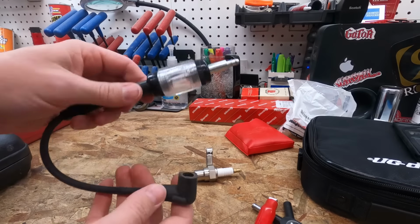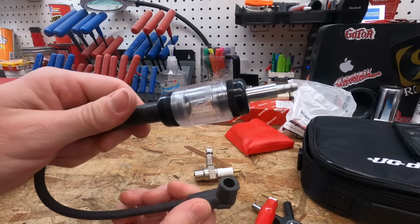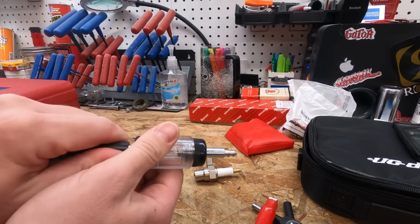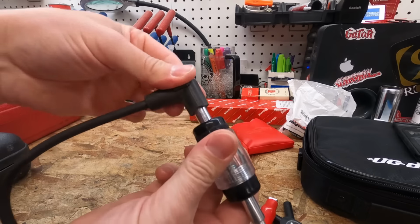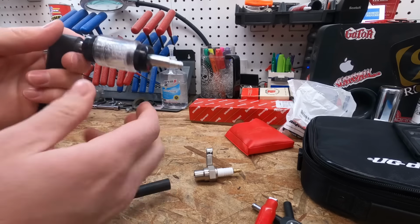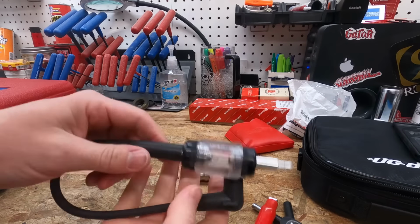So I actually picked this one up. It's a Lyle. Picked this up on Amazon for, again, I want to say it was $10 maybe. But you hook this up same fashion. It's actually got two different ways. You can hook it up either way. Put the straight side on, or vice versa. Flip these around. I mean, it's universal, I guess, depending on what your application is.